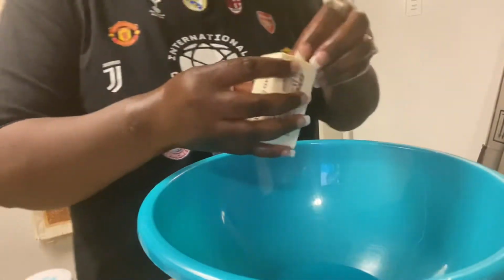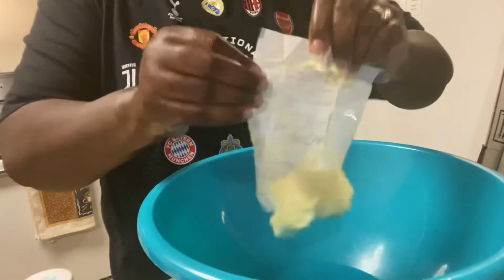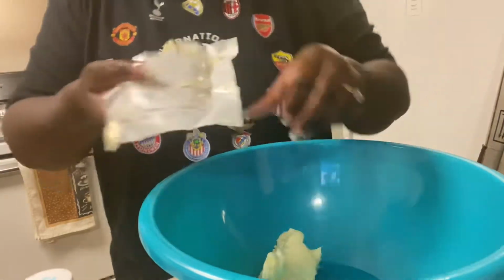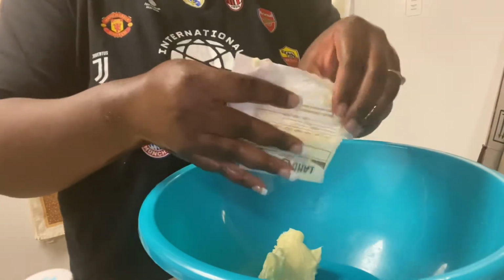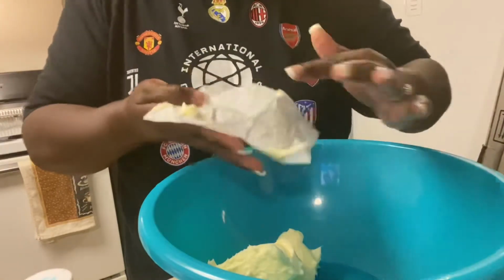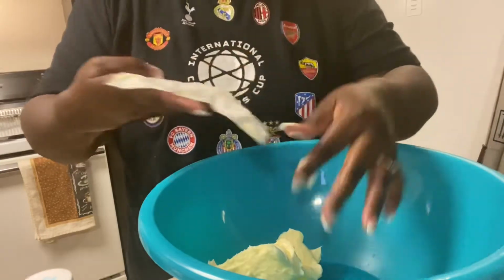Okay, first I'm going to put my butter in here. It's going to be kind of soft, I've had it out. Let me get these little nubs in there. Don't want to miss the butter part. That's what's going to make it real good. Okay, 2 sticks of butter. Throw that in there. A little extra cream needs to go in there.